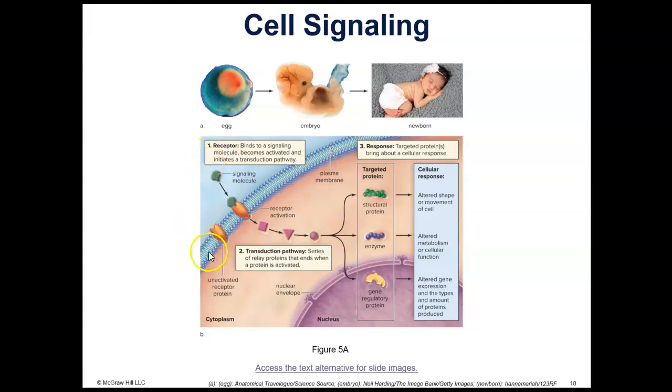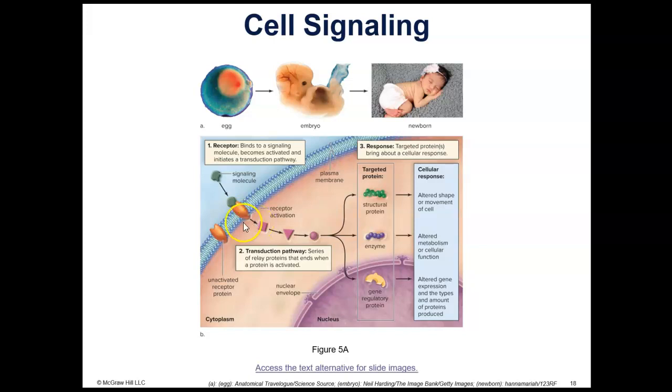So what we're looking at here is that this is the outside of the cell, this little part in the top left corner. And then we have the plasma membrane of the cell. You can see the phospholipid bilayer, and then you can see the orange protein molecules within the phospholipid bilayer. And this particular protein is a receptor protein. So what we're seeing is a signaling molecule, like a hormone, is binding to the receptor protein. And we say that the cell has recognized it whenever it binds to a receptor protein.